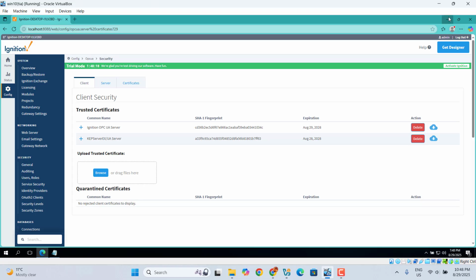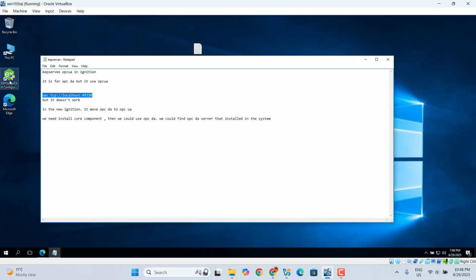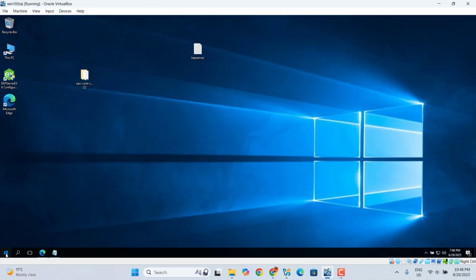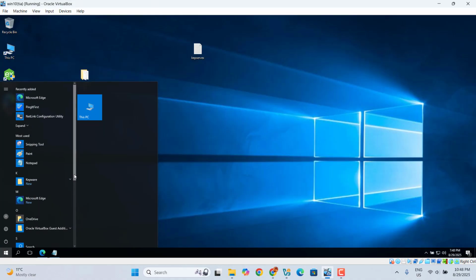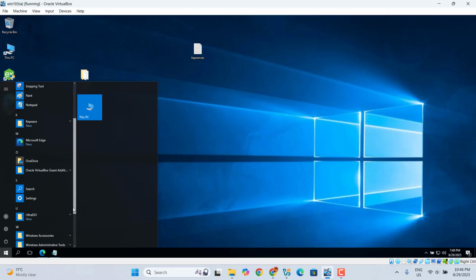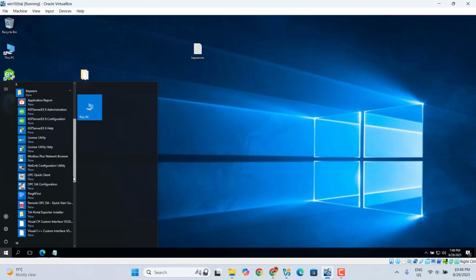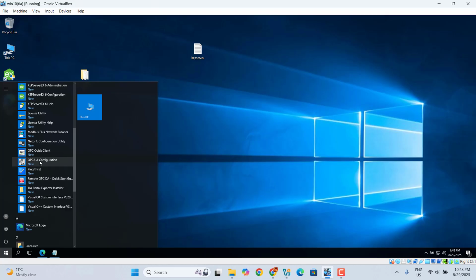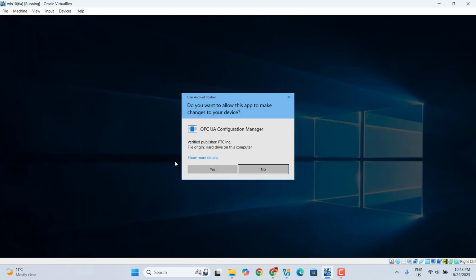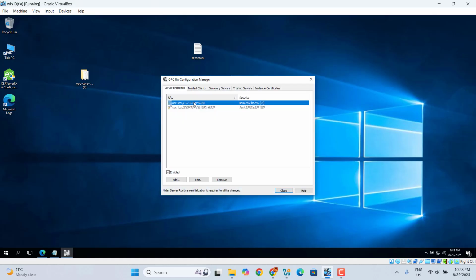Then go to the Kepware OPC UA configuration. So go to trust. We can trust it here, okay?